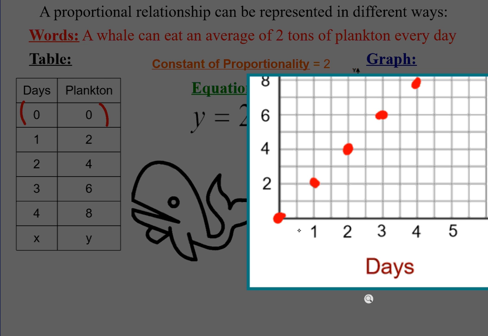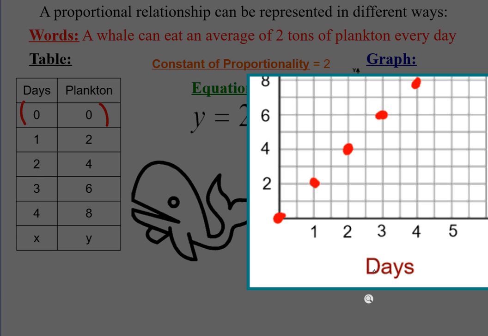So if I wanted to count the days, this is a half a day, this is a full day, this is a day and a half, this is 2 days. And you see the numbers are right on that line. And the same thing here. This is 1 ton of plankton, 2 tons of plankton, 3 tons of plankton. Now I can skip lines, and as long as everything is equidistant, because that's important, that equidistance, I can't say 1, then say 4 is the next one, and things like that. Every part of measurement has to be equal. So this is something to think about when you're building your graphs.